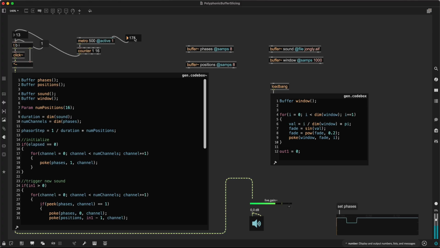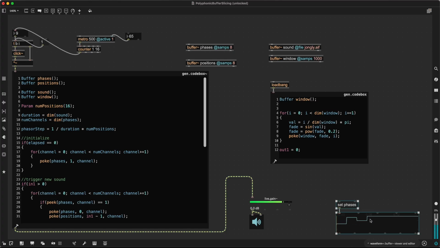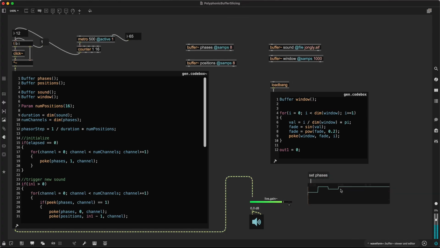So I think this is about the original speed, but if we go faster, you can see that the speed or that the pitch doesn't change. And here with the phases, we can see that we're still only using about 3 of the channels. So going even faster.